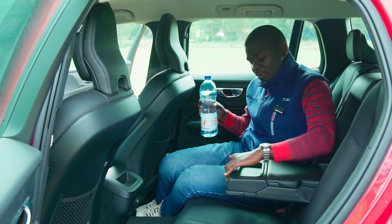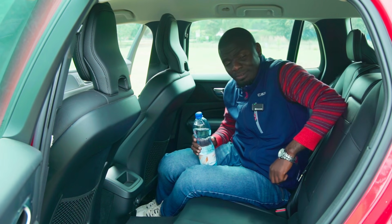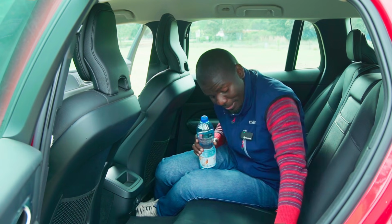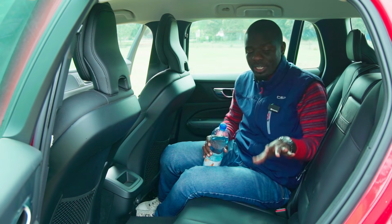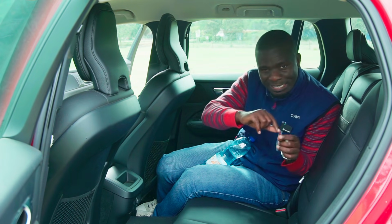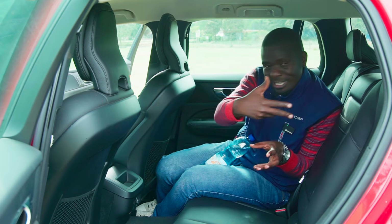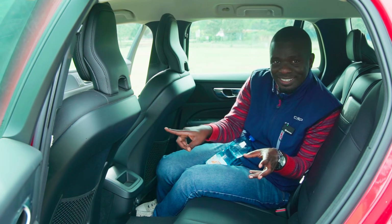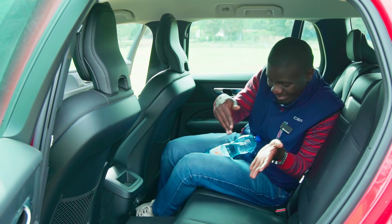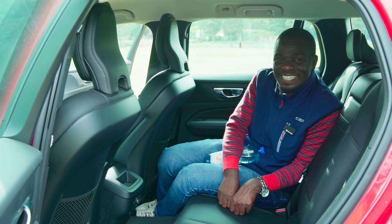And I know you guys are asking me, how is this car friendly with family? Number one, aside from being one of the safest cars on earth, of course, it has ISOFIX points for you here and another set here as well. So if you have 2 kids, you can comfortably fit them in. And this space allows you to even have the seat in reverse position, for guys who love the reverse position where the child looks backward. So you can have that here. And if you have more money, buy the XC90 because the center seat can actually be pulled up to have a child sitting there.